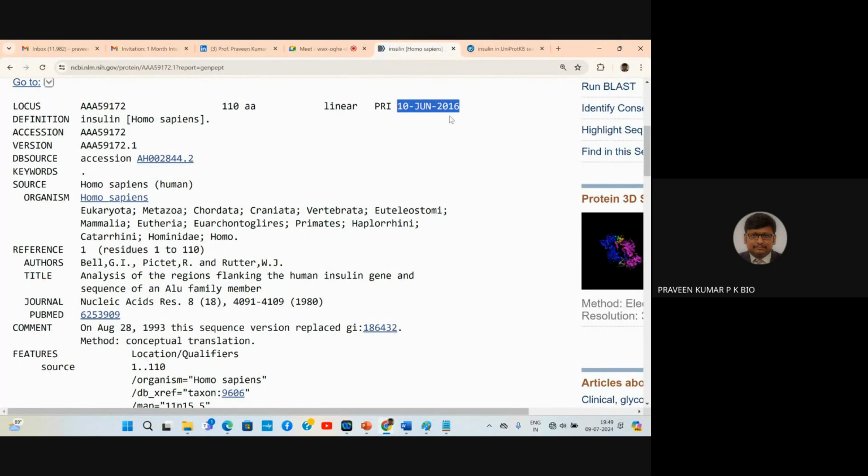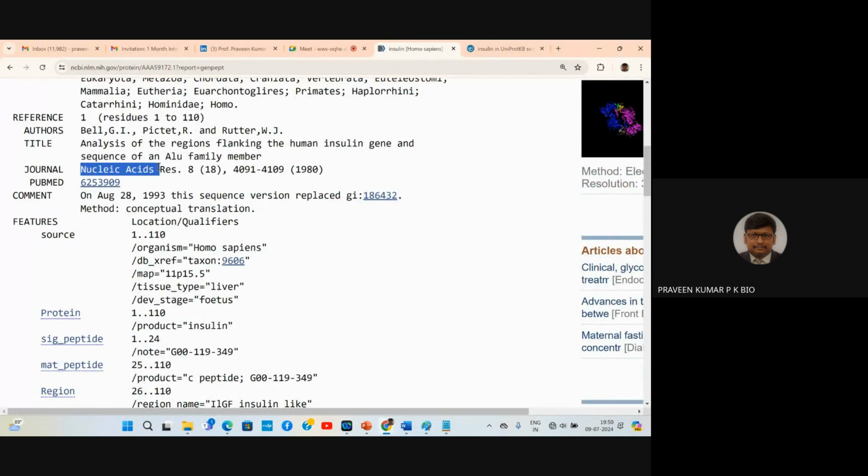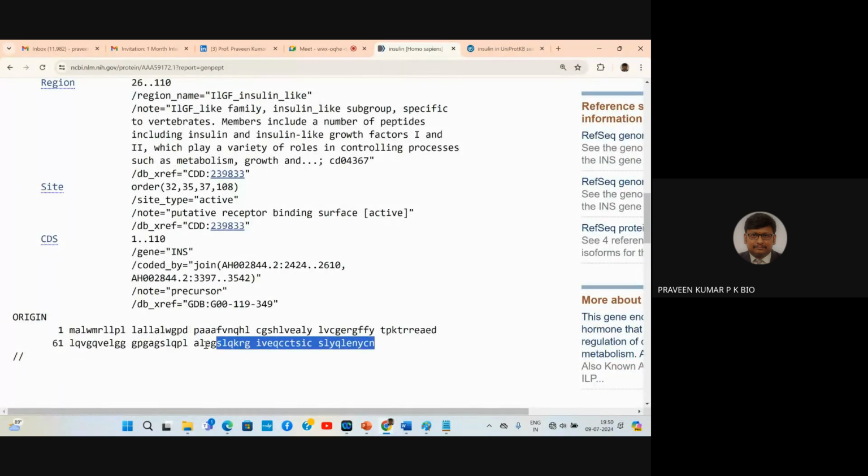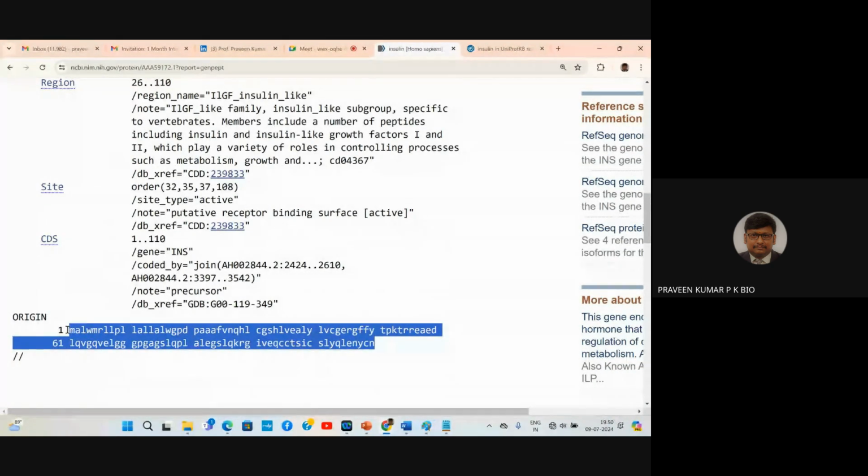Anyone can do this. Now, if you're doing some kind of experiment, you can just send the sequence to any company. They give you a sequence, and if you find something new, or even if not new, simply post it. It's free to post any sequences. And if you see what journal they have used for publishing this sequence, this is the journal name and more information, and the PubMed ID of the journal paper is mentioned, and some more information, and later the last is about the amino acid sequence.